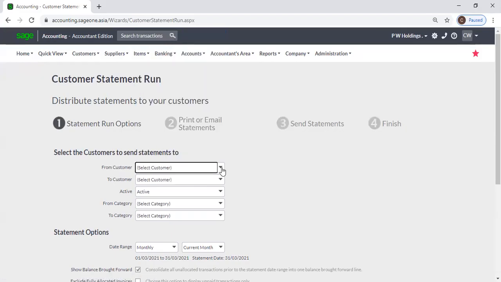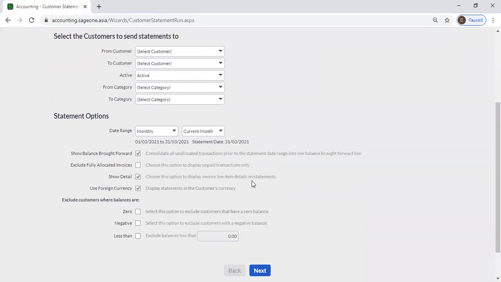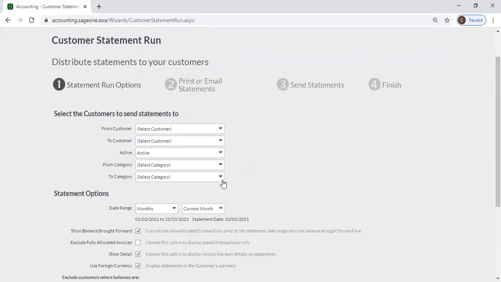You can select a particular customer or a range of customers, or if you haven't selected any customers, you can send statements to all customers. When you are sending this statement, that particular customer receives only their own transactions; other customers' transactions will not go to that customer. The system will select each customer's transactions and send them to the relevant customer.